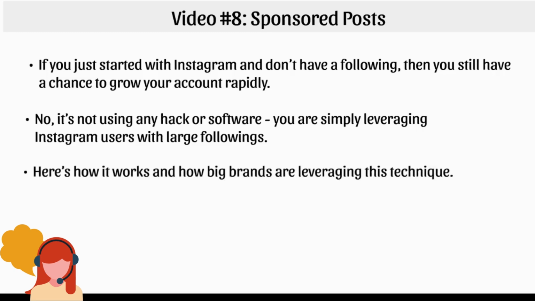So what you're doing is you're leveraging people who have followings and saying, hey, can you sponsor me, promote me, basically. Now, this is how big brands actually are able to build really, really fast followings. So if big brands are doing this, this is something you can do as well. So a lot of big brands have found that they can't just move into a market and just dominate the market. They have to gain trust. And the way they gain trust is they buy a lot of sponsored posts.